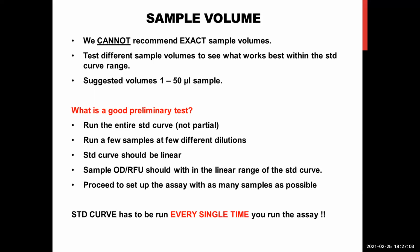This way you're not setting up the entire 100 reactions at the same time. You have to determine the sample volume that gives you the best OD or RFU value that stays within the linear range of the standard curve. So we recommend running a preliminary test with the entire standard curve and a few samples at a few different volumes to make sure that the standard curve is linear and the sample ODs are within the linear range of the standard curve. Once you have this optimized, then proceed to set up the assay with as many samples as possible.